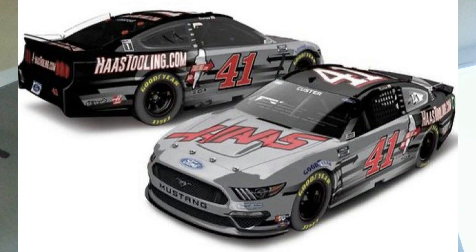Next story: Cole Custer's 2021 Haas scheme has officially been revealed for the 2021 NASCAR Cup Series season. I like this one a lot more than last year. I think last year's Haas scheme was a little bit gray, but this one is better — it shines a lot more. It was pretty good when Kurt Busch ran the red scheme, but overall this paint scheme is really awesome. I cannot wait to see this scheme out on the racetrack in 2021, as it's probably going to be the major scheme he runs all year.